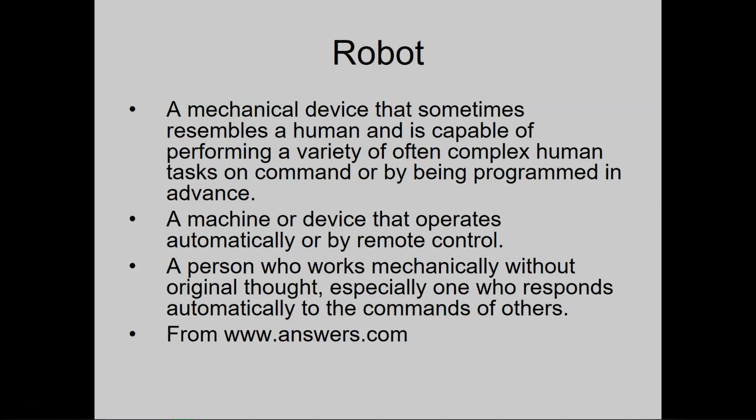And then the last one is, we've all heard the term robot applied to a human. This is somebody that works mechanically without any original thoughts whatsoever, and automatically responds to the commands of others. I think we've all at some point in time been robots, been stuck in the robot mindset ourselves. It's fairly common. The time where you get tired and you're just sitting there going, okay, do whatever you ask me to do.